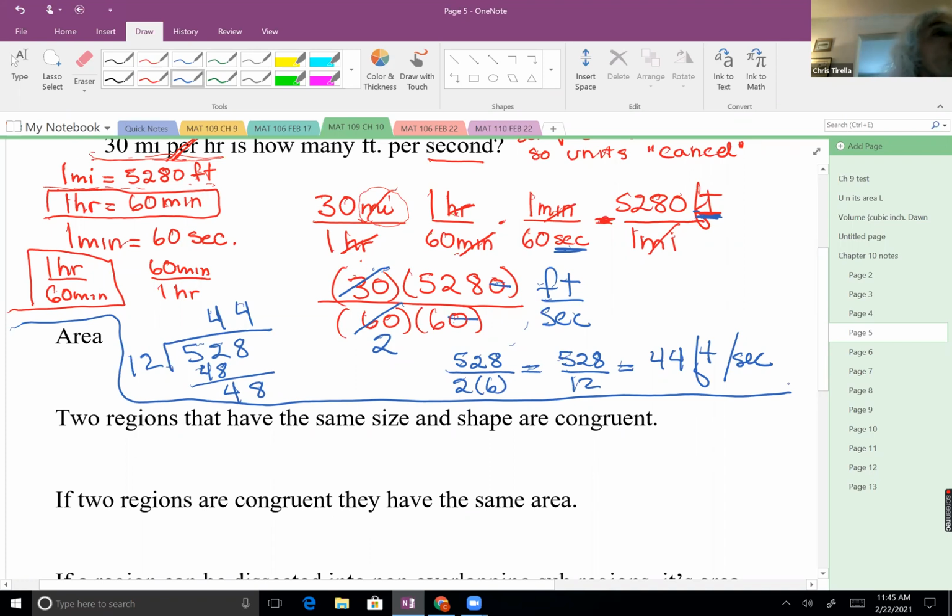Is this something that you folks have seen before? I know a lot of times this concept of dimensional analysis, when I look at my own educational career, it was really stressed in science classes much more than in math classes. But it's logical. We're just going to take our conversion fact, our two things that are equal, turn it into a fraction, and set that fraction up so that those units can cross cancel. All right?